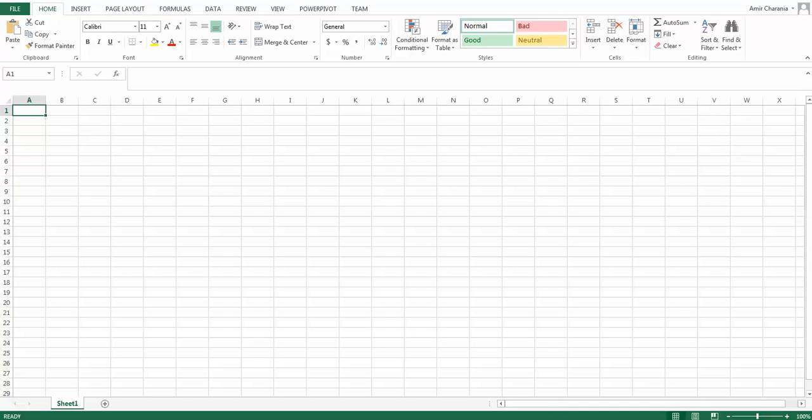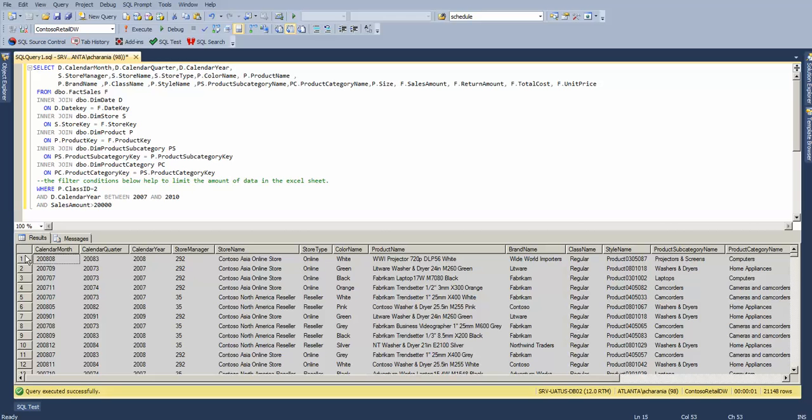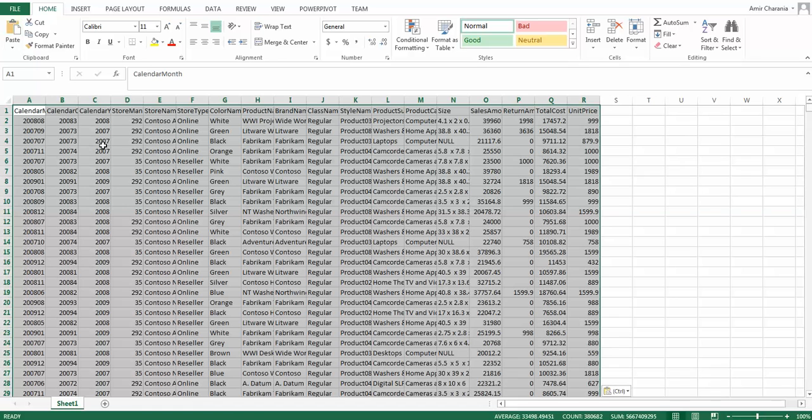Okay, so in order to use PowerView, you are going to need Excel 2013. In fact, PowerView is baked into Excel 2013 itself. Let's go ahead and paste the data that we copied. I think I did something in the middle, so let me copy that piece again over here. Simply copying the data, we're going to come here and paste that.